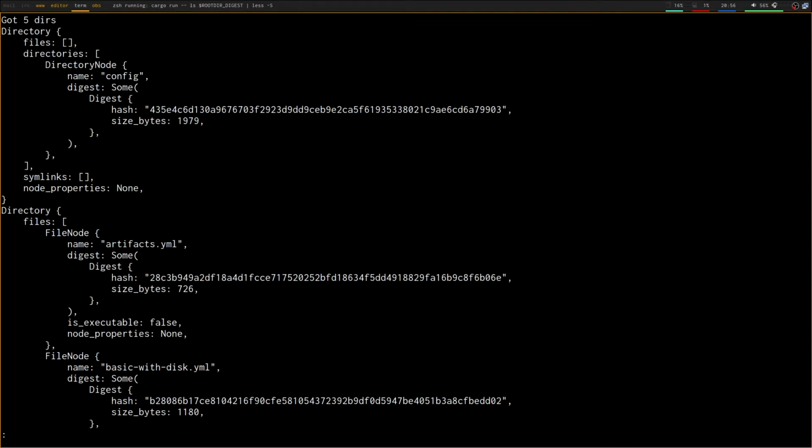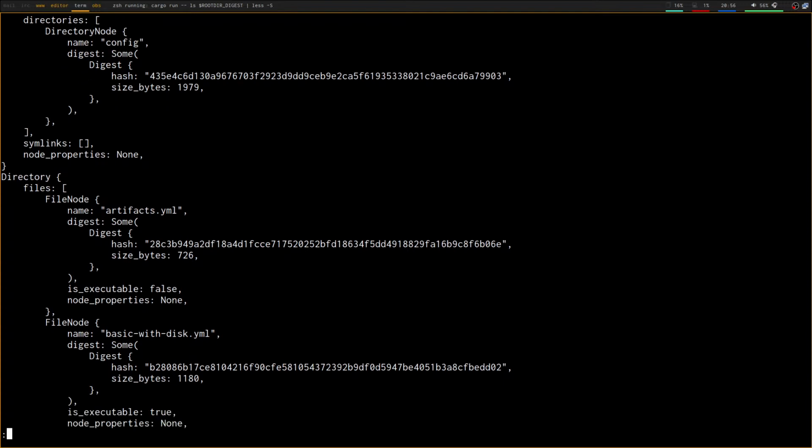So we got 5 directory objects come back, which said the first one was a directory object that said that it had a config thing in it as a subdirectory. I assume that is that top level data directory. So the first thing that comes back must be that top level data directory. I hope that's fair, and I'm also hoping that someone will correct me if it's not.